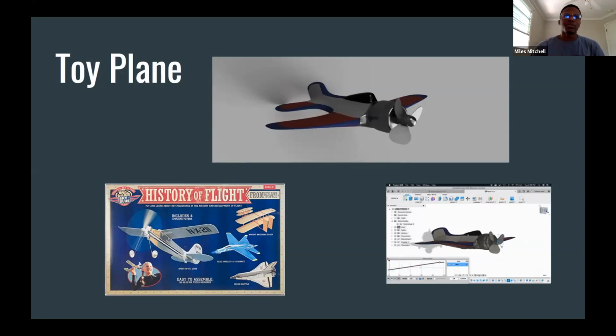The inspiration for this project came from when I was younger. I always hated running errands with my parents, unless there was something in it for me, but I especially hated going into craft stores, Joann's, Hobby Lobby, etc. It was always extremely dull and boring, and I never really found that home decor section to be up to my 8-year-old standards. It wasn't until my dad bought me my first model airplane that I started to see how great of a show it really was. So I did want to recreate a model airplane within the mesh modeling environment.